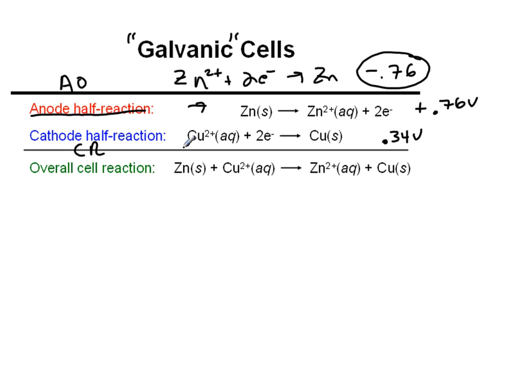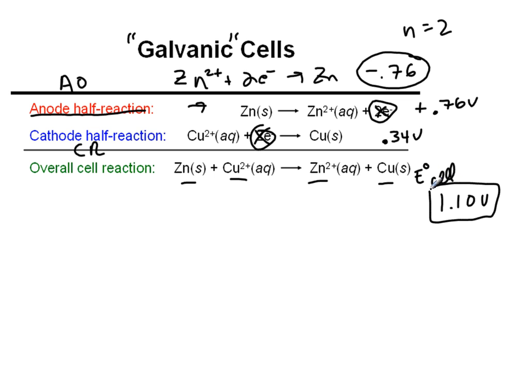The first thing that happens is I have checked my electrons cancel, so my n number is going to be 2. Next thing is, I total the overall reaction. I get Zn as a solid, Cu2+, Zn2+, copper is a solid. To find my E cell value, my E cell potential, all I do is add the two numbers together. So when I add these together, I get 1.10 volts. I knew it was already spontaneous because it said it was galvanic. My E cell is positive. That means my K eq is greater than 1. That also means that my delta G is negative.